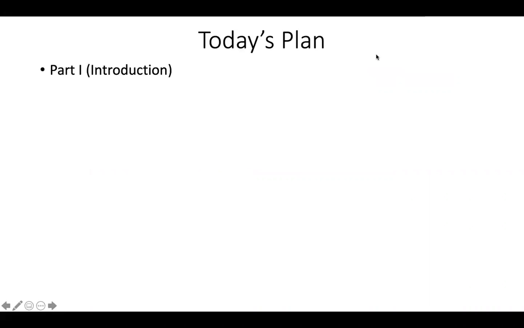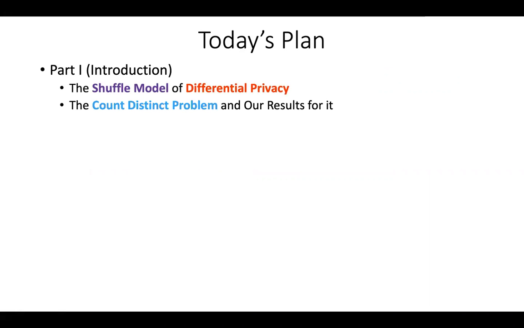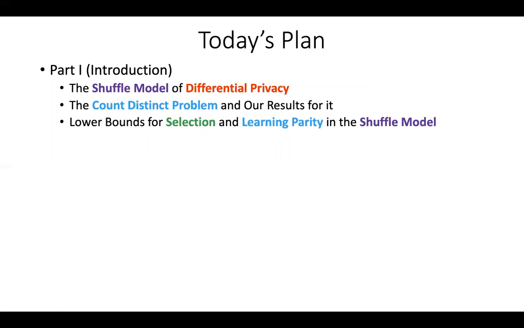So here's the plan for today's talk. First, I will introduce and motivate the shuffle model of differential privacy. Next, I'll define the problem of study, the count distinct element problem, and then state all results for it. Next, I will talk about all results for selection and learning parity in the shuffle model. Then I'll briefly overview all techniques.